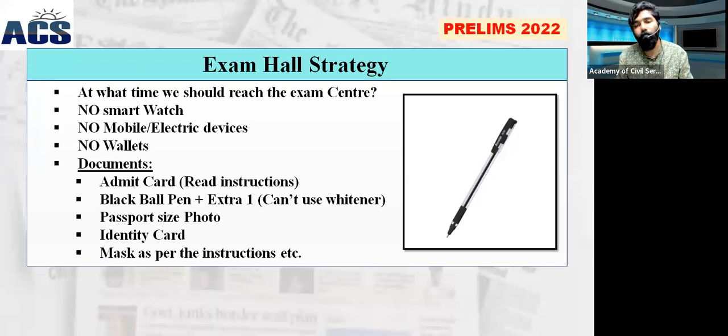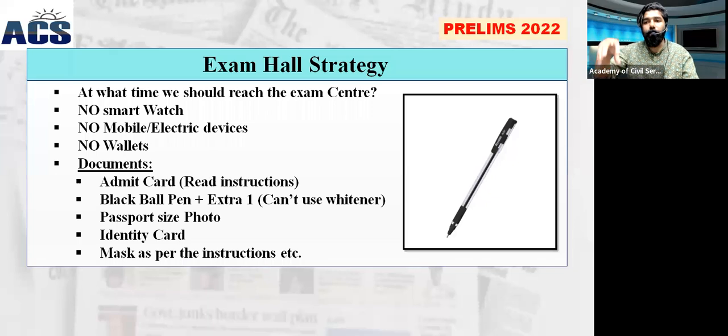You will have this code also. So many of the examination centers will have a separate classroom for keeping your belongings. So all these devices which are not allowed, including your wallets. Wallets are also not allowed in the examination hall. So everything must be kept away. You can keep it in your bag and you can keep it in the cloak room of the center, or you can give it to your parents. If you have a car, you can keep it in the car. Like that, you can plan.